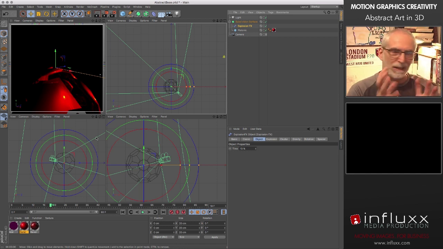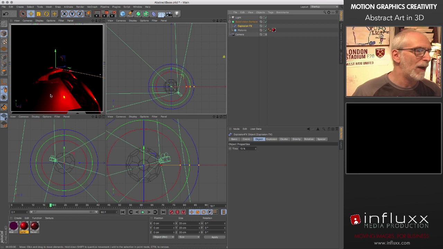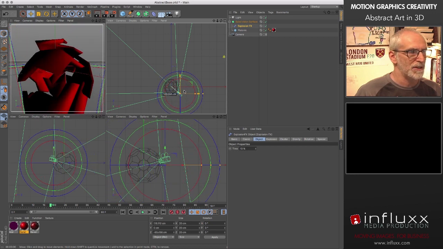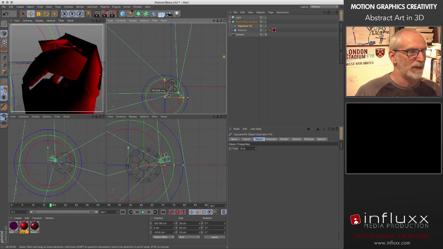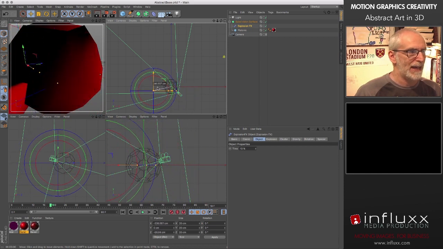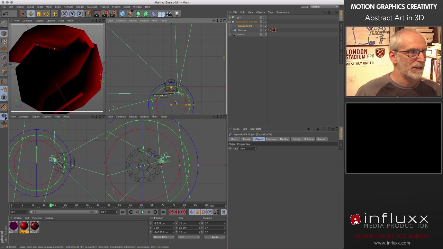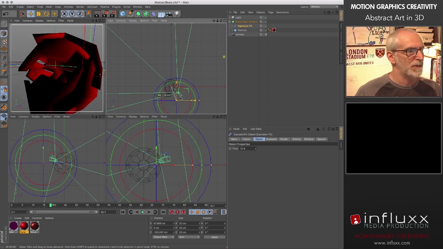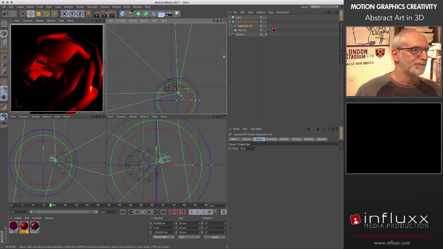You get more angular results, and I can then move the actual explosion object, and you can see the effect that moving the explosion effects around has on the polygonal content of that subdivision object.